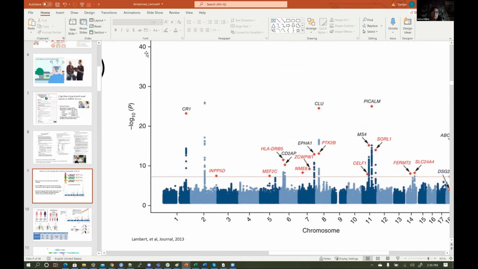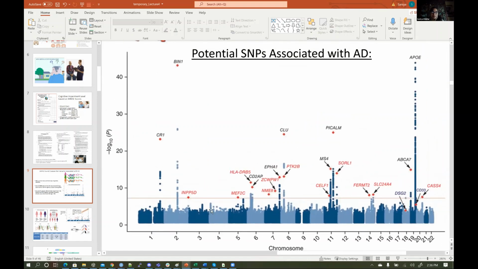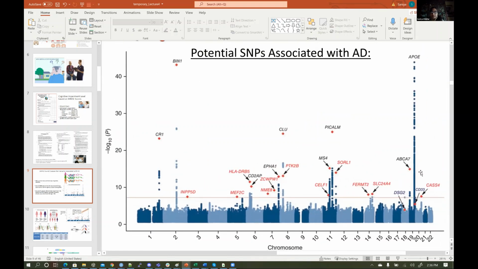What they're making is called a Manhattan plot, and it's called Manhattan because it looks like skyscrapers. You take individuals who have a disease, like Alzheimer's disease, and people who don't have it, and you try to look at differences. If almost everybody who has Alzheimer's disease has mutations at a certain chromosome position, then this will be super high. These are all just mathematical ways of showing it. The higher the peak, for the most important genes, the more they have bothered to label the SNPs.